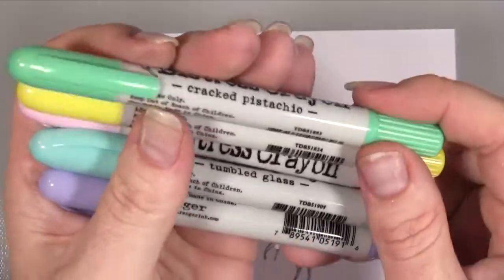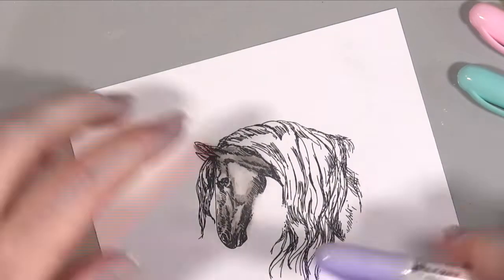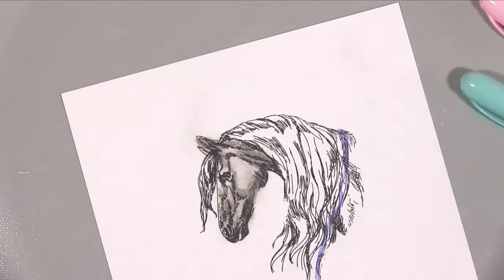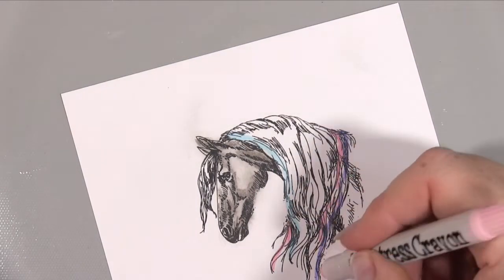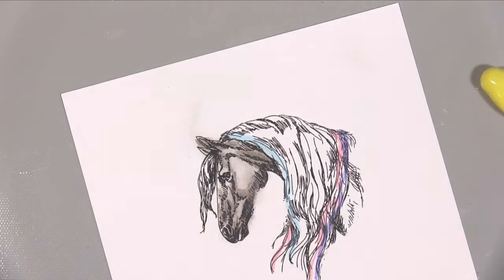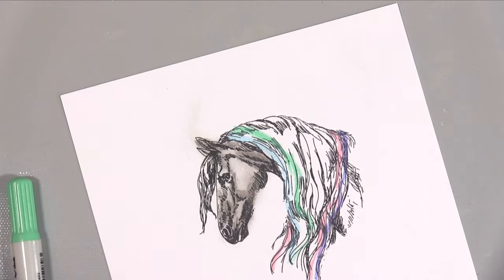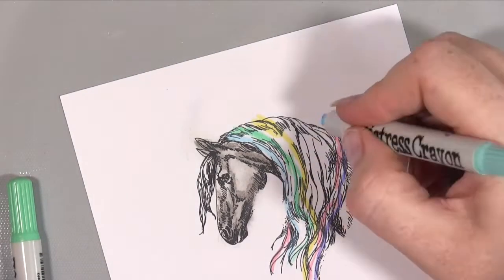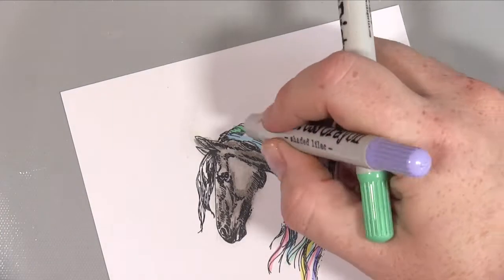I was disappointed about the butterfly, actually, because I really liked how it started out, but then when I smushed the colours, it just made a right mess, which is why I learnt with the pony here, where I had several colours, not to do what I did before. I've done the lines here, but when I rub them in, I'm trying to keep within the track of each colour, so I'm not over blending the colours with each other too much, because it just smooshed together and made a bit of a mess.